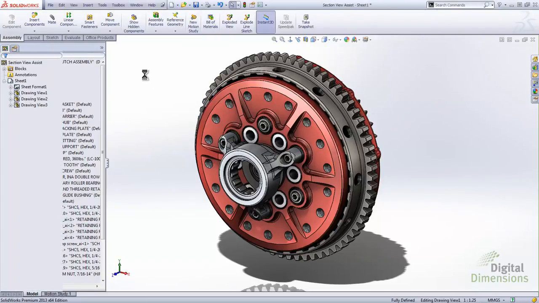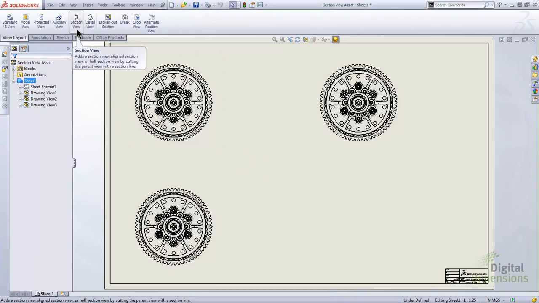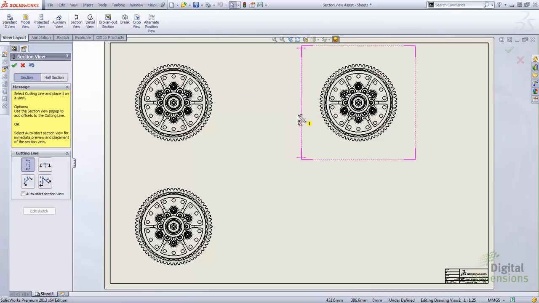There's only one button now, so that's actually one of the big advantages. You don't have to create sketches ahead of time. You don't need to go through and use different tools. So I'm going to grab section view. It can either be on your view layout tab, or if you're a keyboard person, you can hit the S key and then go over to your S or short menu there and grab selection.